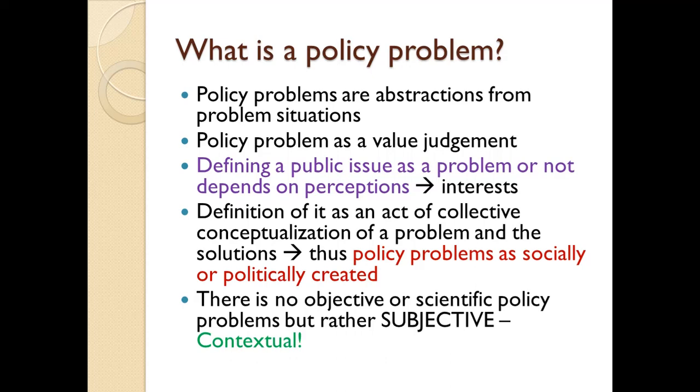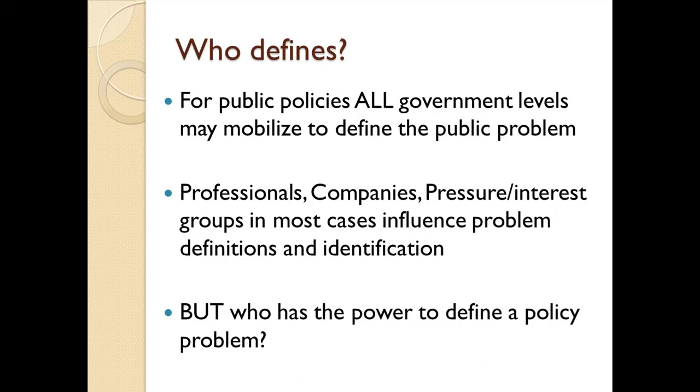So definition of it is an act of collective conceptualization of a problem and the solution thus would mean policy problems to be construed as socially or politically created, socially in terms of public, or politically in terms of officials or institutional definitions. So we could say that there's no objective or scientific problems, but rather subjective or contextual. Context in terms of politics, or context in terms of social, or context in terms of economic, if you will. So again, context and perceptions also matter, they are fundamental in terms of definition of policy problem. So who defines the problem then?